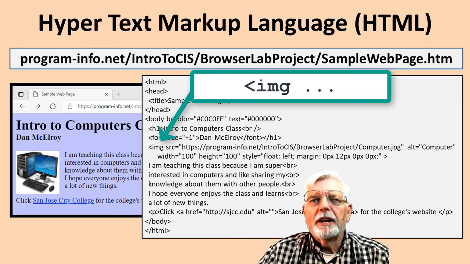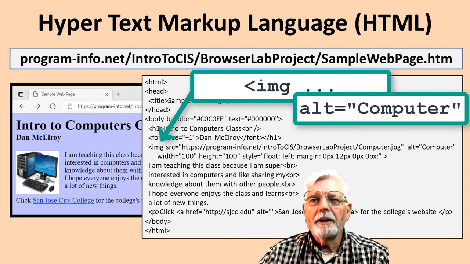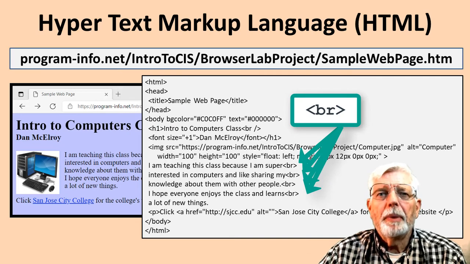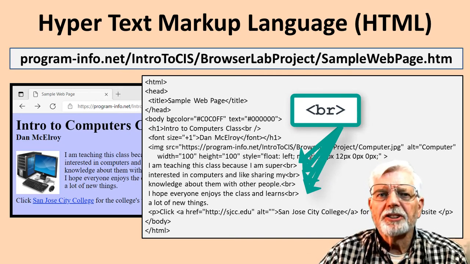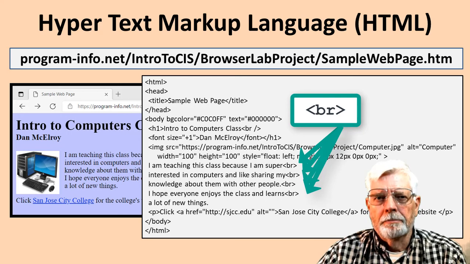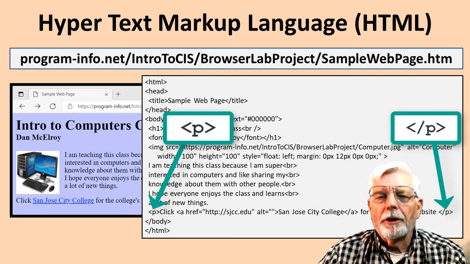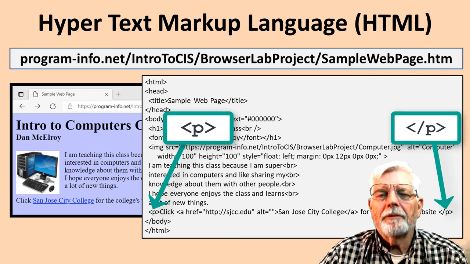The IMG tag contains attributes that identify the source of the image, size, and others. The alt attribute is important for two reasons: it contains text that is displayed if the picture file can't be found, and it is also there for screen readers used by blind or people with low vision. The text has BR tags which are used as line breaks to move text down to the next line. The BR tag does not have a closing tag. An alternate to the BR tag is the P paragraph tag, which gives a blank line before a paragraph. The P tag also has a closing tag, /P.